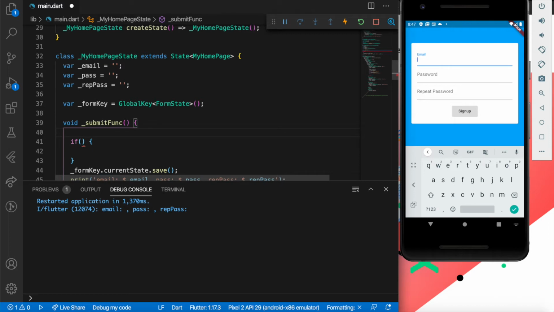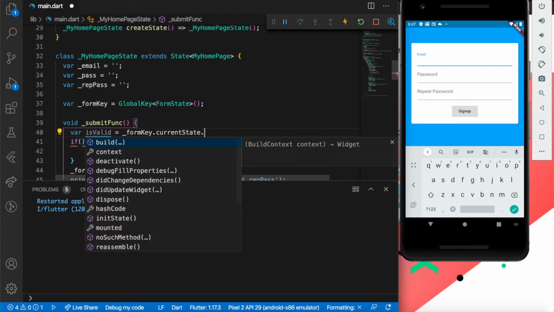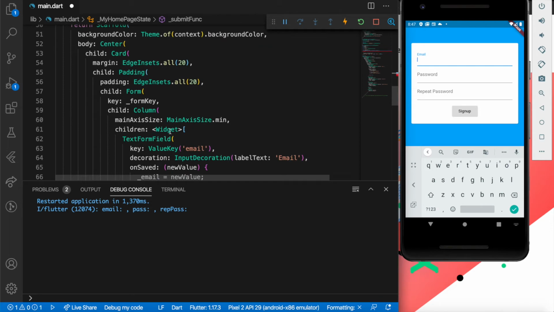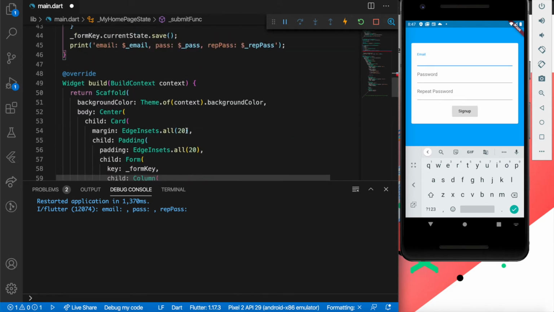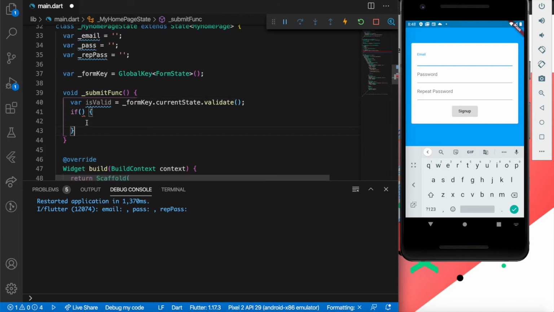I'm going to create an isValid variable, isValid equal to formKey.currentState.validate, all of the fields. When this method is called, all the validate functions in each field will be called and validated. If any of the fields is wrong, the form will not be submitted, because we will have a check if it's valid or not.